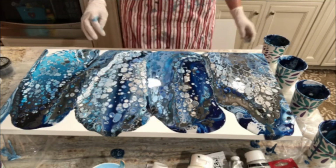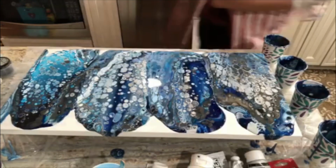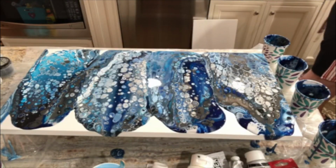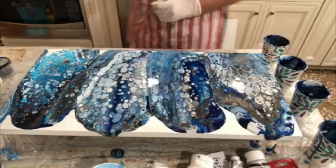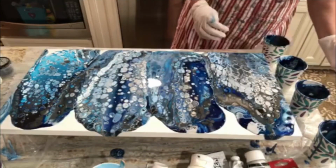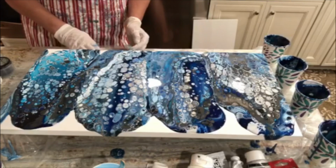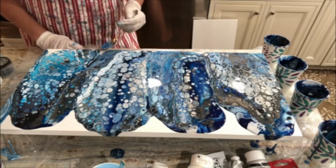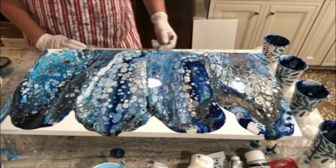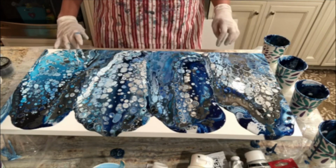So, let me grab my favorite spoon. So it turned out I don't have much on my tarp, so I'm pretty glad I stopped my layering in my cup when I did. It was a pretty good estimate of paint. So let's talk about that for a second and see if I can do the math in my head.